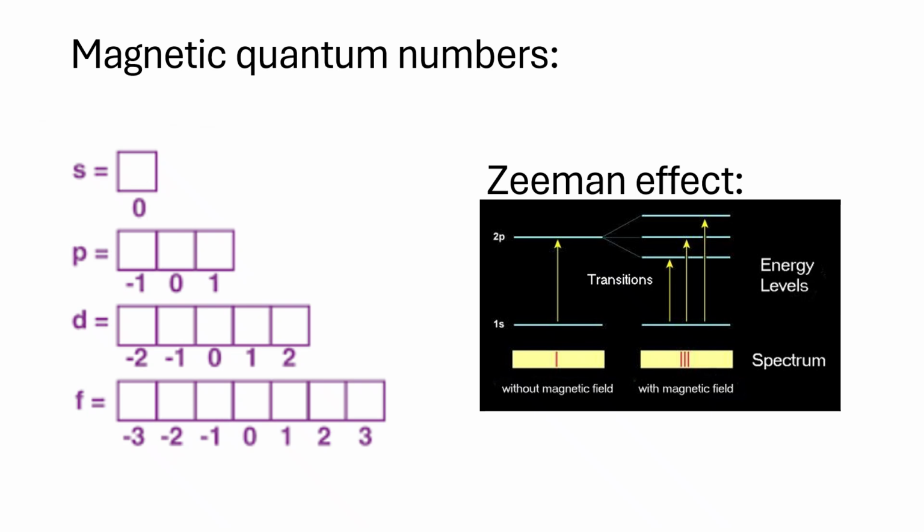The presence of the field breaks symmetries of space, so orbitals that used to be equivalent suddenly behave differently, as some align with the field while some resist it. This is why spectral lines of atoms split into multiple components when placed in a magnetic field. This effect has a fancy name, the Zeeman effect, as the number of split lines is controlled by the magnetic quantum number.